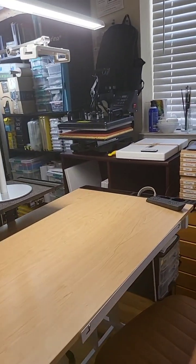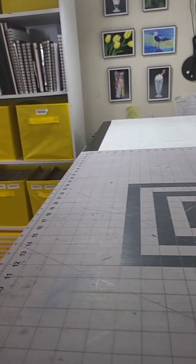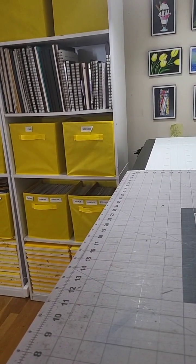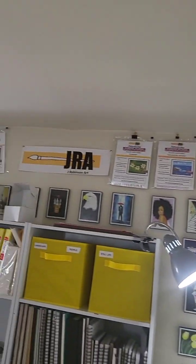Those are my two most, I can't say that because I do work a lot back here as well. So, I don't know, I guess I'm all over. But there's my studio, and welcome to it.